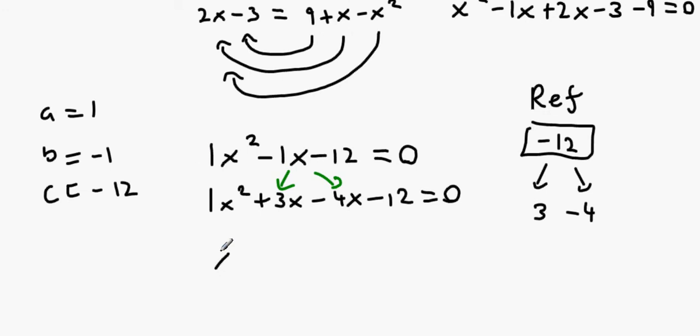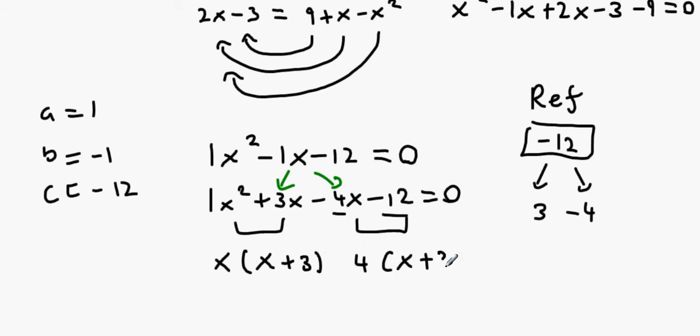We're going to factorize the first two, because they join together. So x is in common in the first two terms, so take out x, and you're going to be left with x plus 3. The common factor of the last two terms is minus 4, and we want this to be x plus 3, because the first and second bracket are always the same. So we can put a minus 4 in there. Then we're going to get x minus 4 into x plus 3 equals 0.